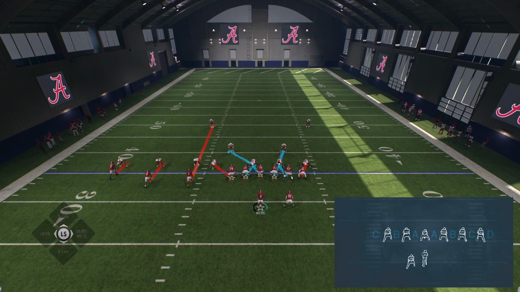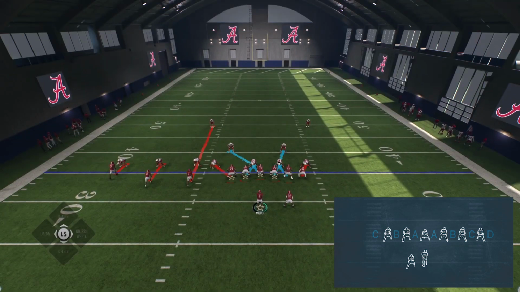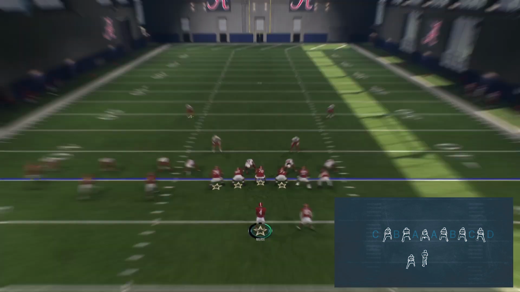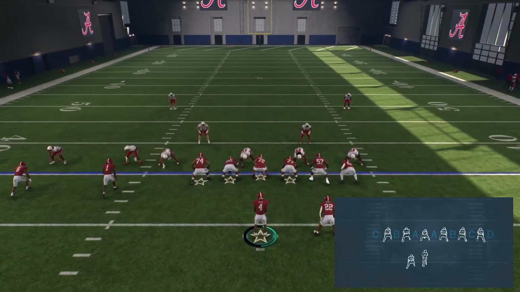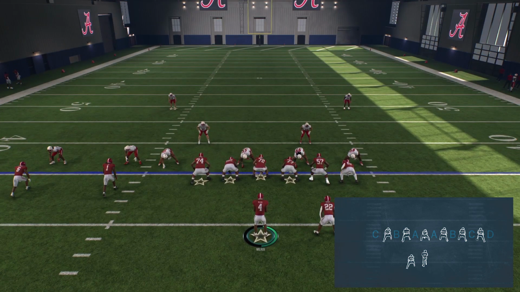Based on that information, it looks like the B gap is where we're going to want to go, because between 72 and 52 there, we have a defender that's going to be filled. We can guess with pretty decent probability that the B gap is where we want to go. We do have that linebacker whose responsibility is to fill that B gap, but hopefully number 52 does his job and we get a successful run play for 4 or 5 yards.